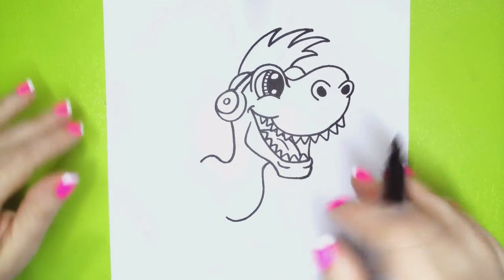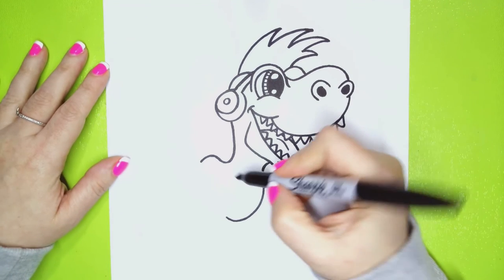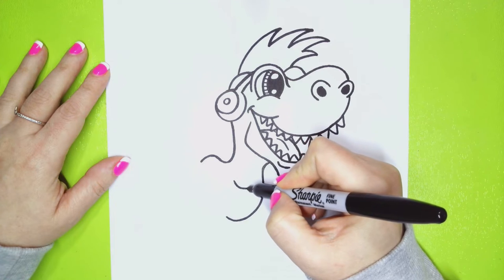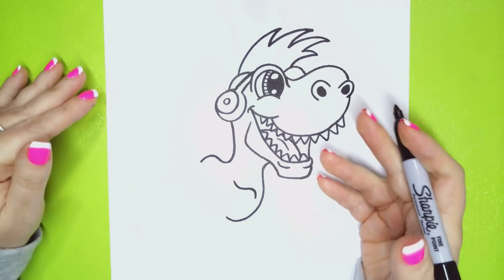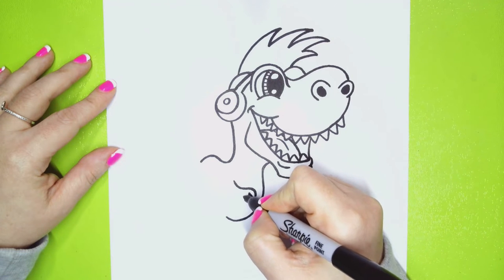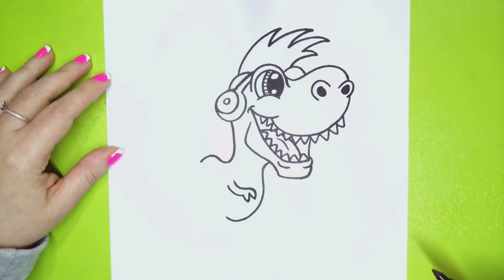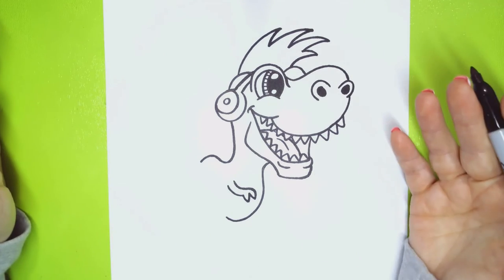Remember, T-Rexes have tiny little arms and a big head and little arms. And let's go ahead and come over here and do those little arms. Small arm with two claws. Now you can make your claws round or sharp, again, depending on how vicious you want yours. I'm going to make mine a little bit on the sharp side. Bring it down and up. And then close out the bottom like that. There you go. Looks like a hoof. But you get the point.